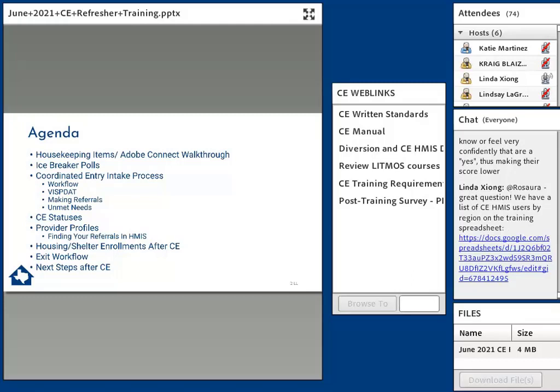Also, if you're curious about who participates in coordinated entry in your region, all that information is also on our THN website under coordinated entry as well. If you scroll towards the bottom, there's the resources for CE regions. It will list out the counties, and then it will direct you to the Google Drive where there's a ton of information by region of who's participating, policies and procedures, all of that good stuff so that you know who is in your region.